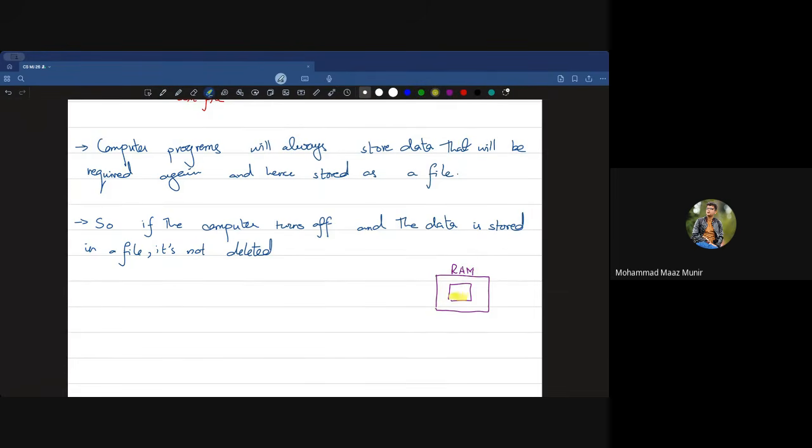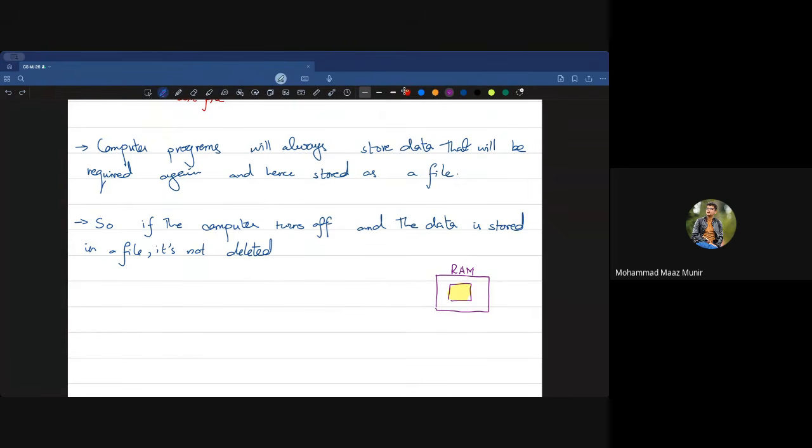But now the problem is that if my computer is suddenly being powered off, like maybe there is some crash or maybe the light went off, the moment the computer turns off, everything that's being done in your RAM is deleted, which means that if I wrote an essay, that is sort of deleted.